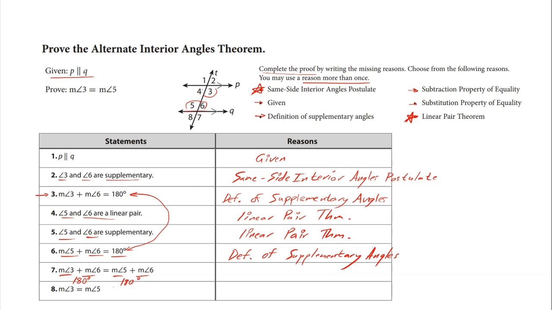First things first. Angle 3 and 5. Angle 6. Oh, I know now. Do you guys notice this? Let me highlight it. The measure for angle 6 is on both sides, right? So if we subtract the measure for angle 6 from both sides, all that's left is the measure of angle 3 and the measure of angle 5. So the bottom reason is the subtraction property of equality.